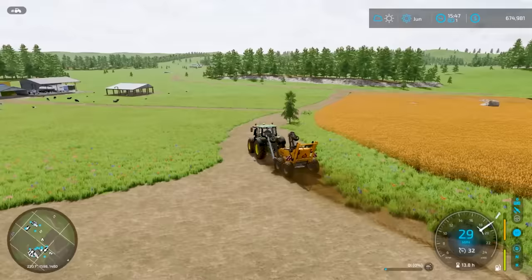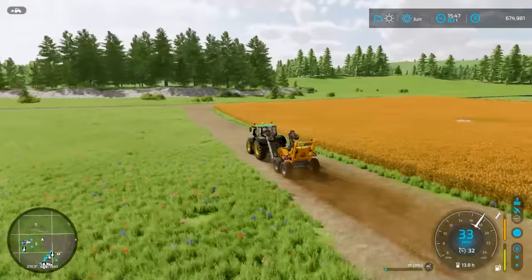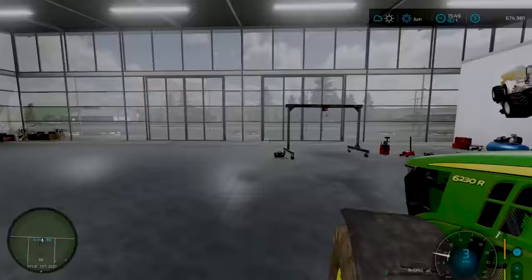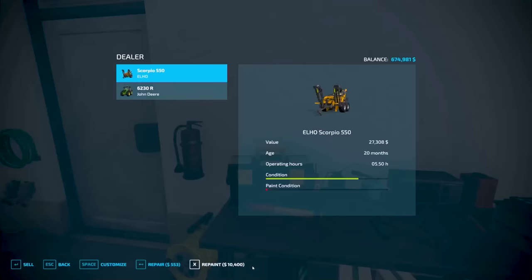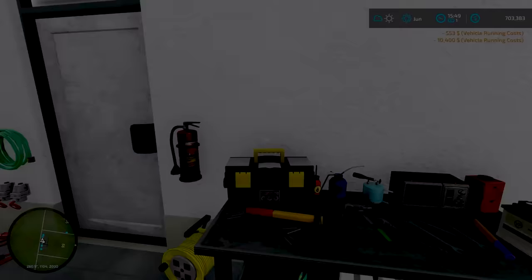Just deposited all the stones we had, and it's just taking too long to destone the fields. Was debating shutting it off, but let's go to the store because I have another plan that would maybe cause us to not want to change the rules of the game. All right, first step here, let's go ahead and get this sold. We will repair it and repaint it. We'll get as much out of it as possible and sell it back. So that's $700,000, and let's go say hi to the nice young lady over here.